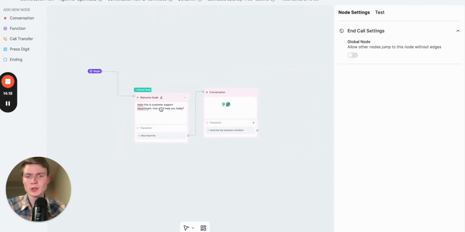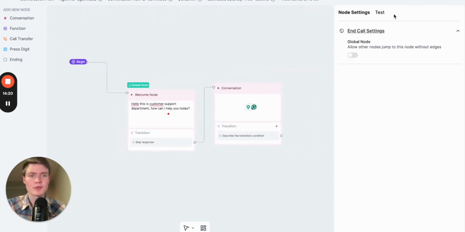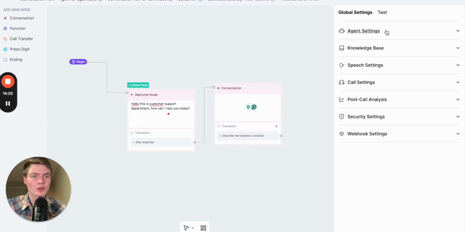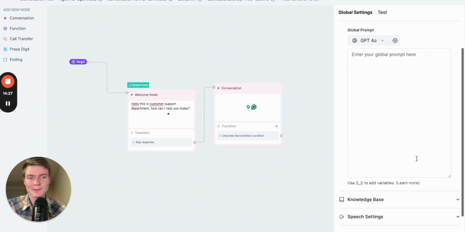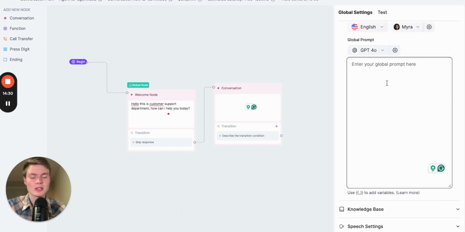Okay, so I think that pretty much covers all of the quick settings here in terms of the nodes. The last thing I'll do is go over and check the global settings. Global settings, pretty much the same as single prompting, except you don't need to be as specific because with this agent, you're just defining what is the agent. This agent lives here. Its point is X. Its name is Y. And I'll give you some examples of how that works.